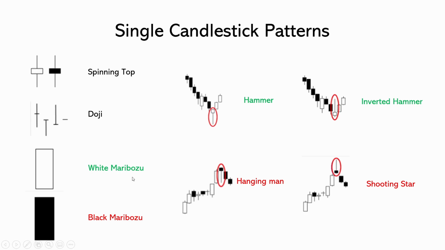These are neutral. Then you have the white and the black Marubozu, or the green and the red Marubozu, which are, as you can see, there are no shadows. They're just straight moves up. Very bullish if they are white or green, and very bearish if they are red or black. That depends on what colors you are using for candlesticks, and if it's traditional or more modern, the chart you are using. And then you also have the hammer and the inverted hammer.